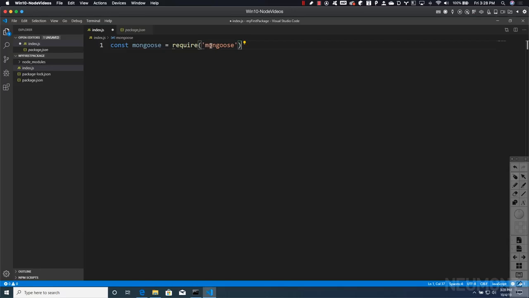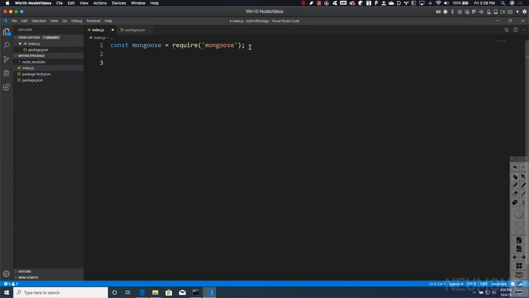So we just call it by name. We do not put a ./ in front of it. The / implies that this is a file local to our project. Mongoose isn't. Mongoose is a module. And so when we do this, Node knows that when it runs into this, it should look inside of the node modules folder for this module.